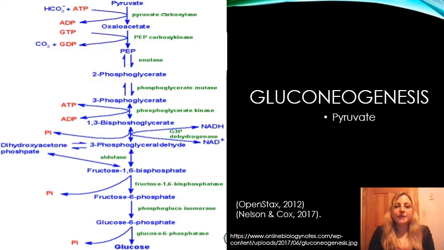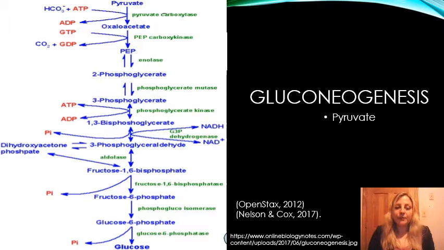3-phosphoglycerate utilizes phosphoglycerate kinase to make 1,3-bisphosphoglycerate. Next, the oxidation of 2 NADH and G3P dehydrogenase activity results in 2 molecules of 3-phosphoglyceraldehyde. At this point, one of these molecules is readily transformed into dihydroxyacetone phosphate to be used in combination with 3-phosphoglyceraldehyde as well as the enzyme aldolase to form fructose 1,6-bisphosphate.